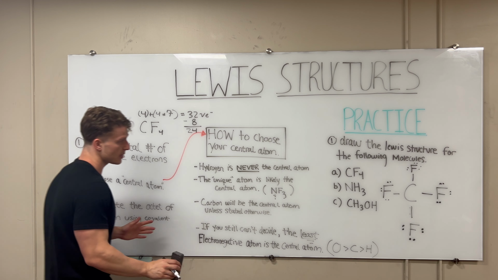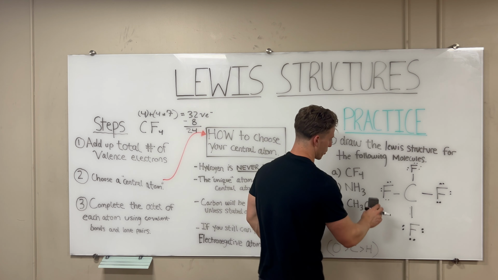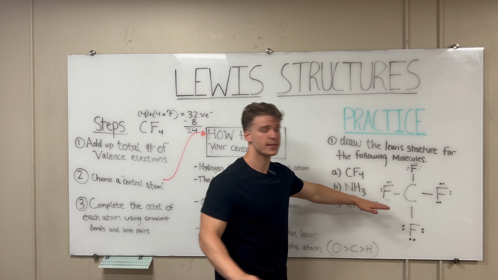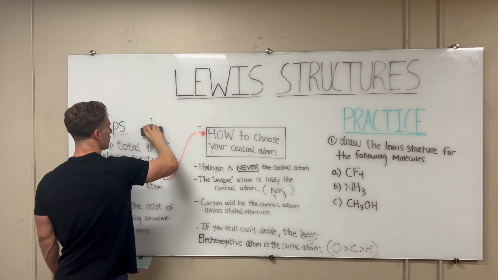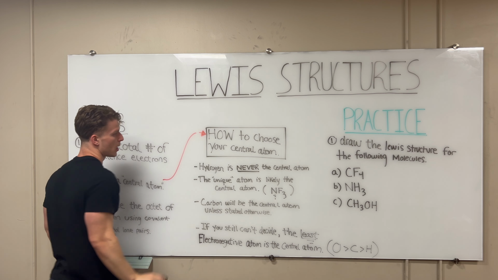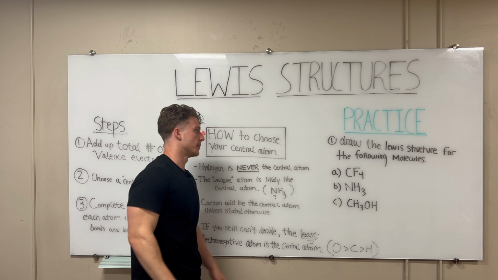Now, let's erase this and work on our next molecule. So make sure you pause this and make sure that you can go through and do this on your own. I'm going to erase it to give ourselves some space here. We're going to follow the same set of steps for our next 2 molecules. So we have NH3.